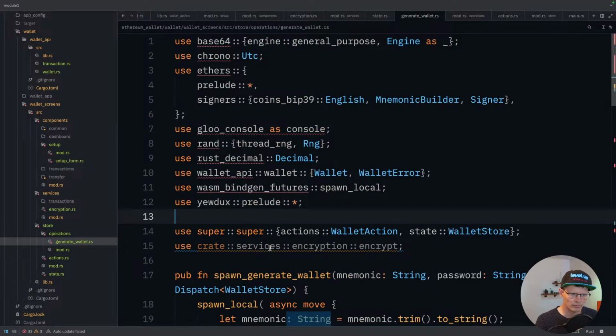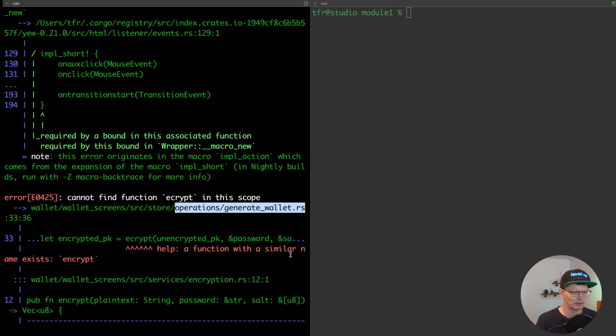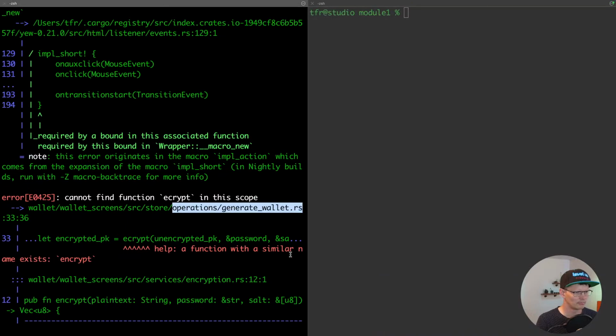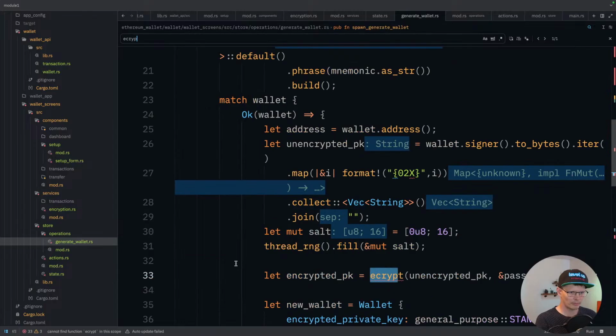Oh wait, but we do use that one. Unused it. Wait a second. Oh, we've misspelled it. Encrypt. Let's just fix that.